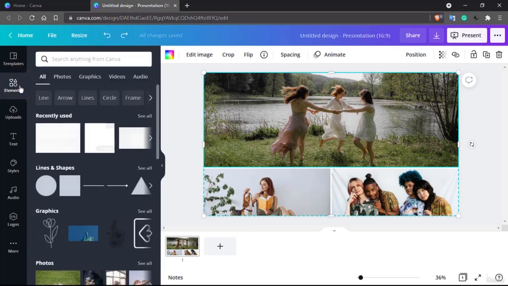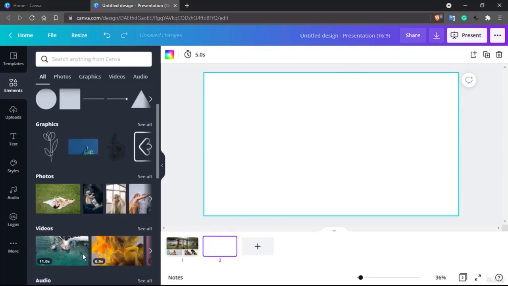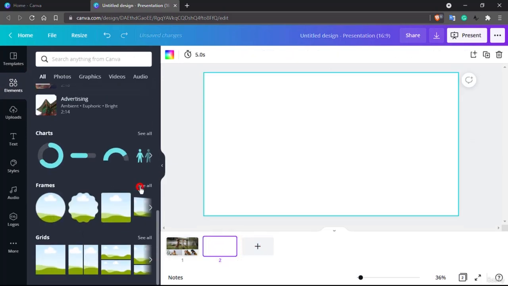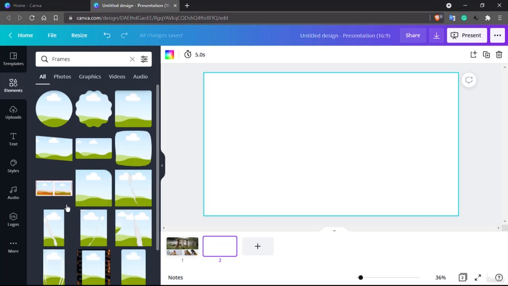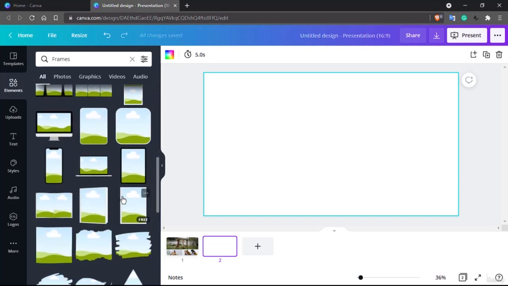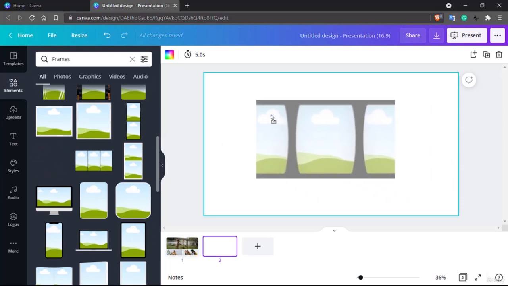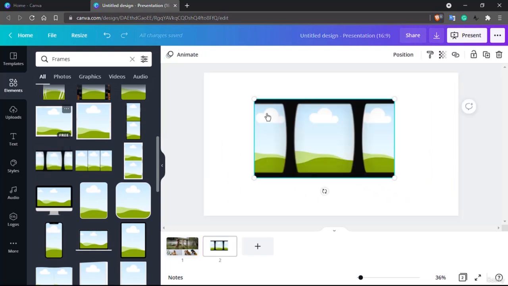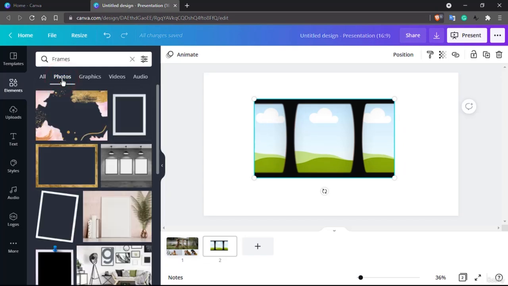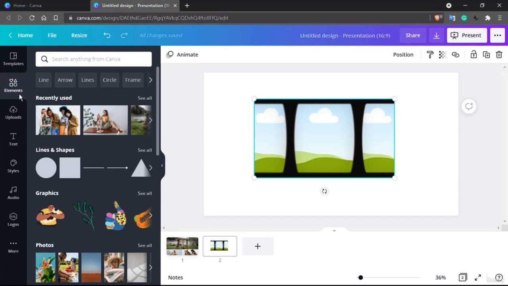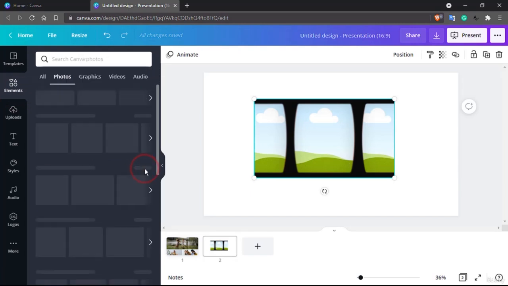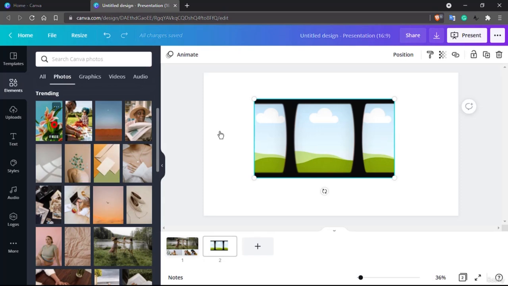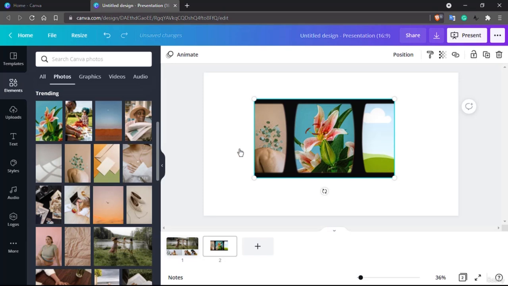Let's actually see one more element while we are at it. We have seen grids. Now let's see a few things about frames as well. You can see different sorts of frames are also available in Canva. Let's try this frame. Now we would want some photos inside of this. So these are photo frames. Let's just add some photos first of all. Let's add this photo. So one photo here, another photo there, and a third photo there.